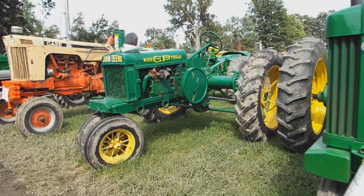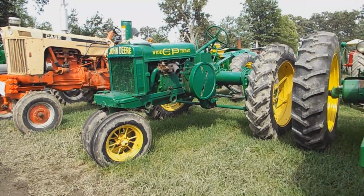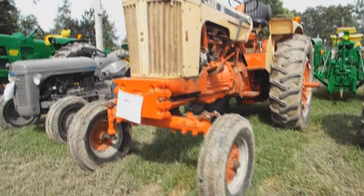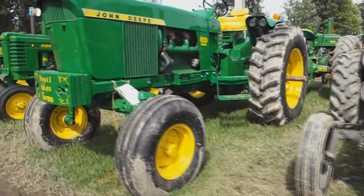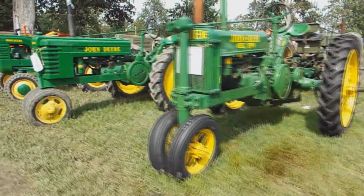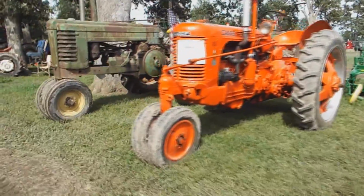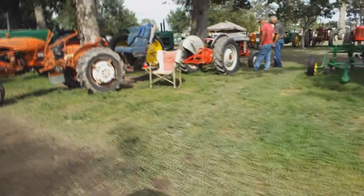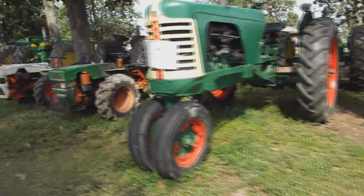So I'm partial to some of this old Case stuff because Grandpa had some of it, and we still have that Case 995. It looks a little similar to the 995, so it's kind of neat. Basically, I'm partial to anything that Grandpa would have had back in the day. It's kind of my thing. So the WD, Allis WD, and then some of the different stuff. He had a Case, forget what Dad said it was, and then Dad's first job was working for a farmer around the corner down in the country, and they had a Case tractor that was at the show. We'll see that same model here in a little bit.